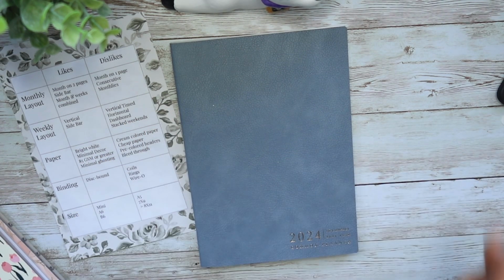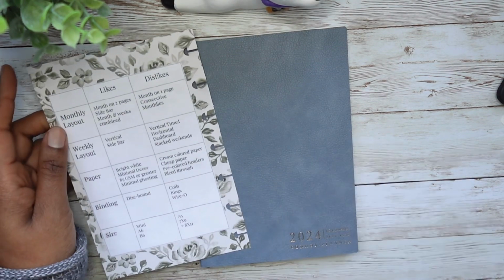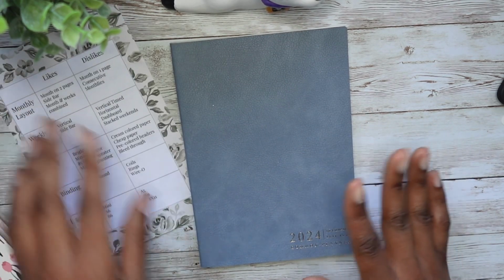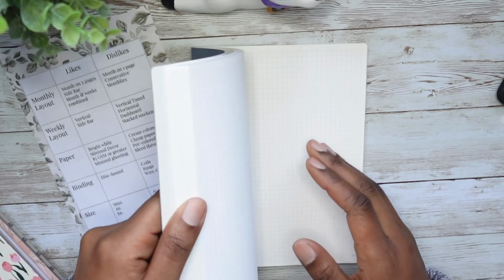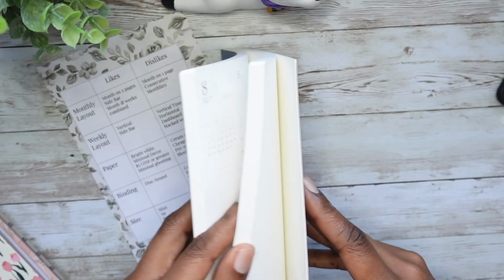I think this planner would be great to use for the next year. It meets a lot of my planner likes, so the size is optimal for me. I love using a B6 size. The paper is white and not the ivory or cream color that I don't like that much. It has the vertical layout with the sidebar. That is one of my planner needs. And I got the compact size because it has 121 notes pages, and I do enjoy the fact that the extra pages are undated, so I don't feel that pressure to daily journal if I don't feel like it.